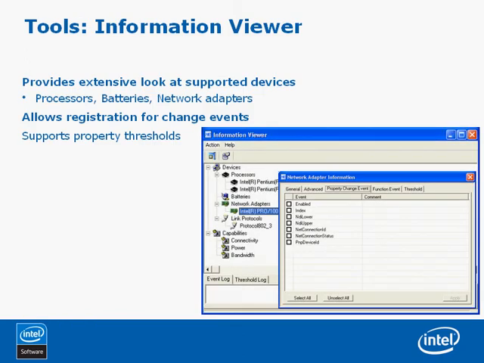The Mobile Platform SDK comes with several handy tools. The first is the Information Viewer. This application provides a powerful graphical user interface to access much of the functionality provided by the SDK. This allows you to view devices and capabilities in a unified tree view. You can see the various properties and events available on all of the objects and view current property values. You can register for simple event registration or create thresholds, and the application will log the event in the bottom pane when it fires.